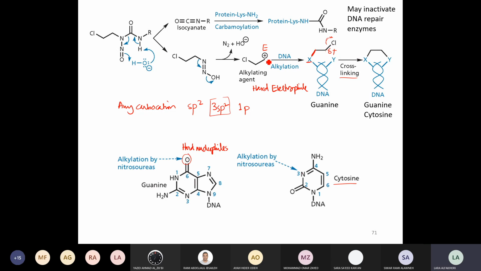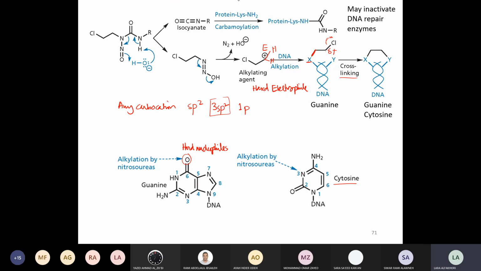For example, in this drawing, don't forget that I have 2 hydrogens attached to this carbon. Being positively charged means that the p orbital is actually empty. It's a very electrophilic intermediate, or alkylating agent, compared for example to the aziridinium ion.